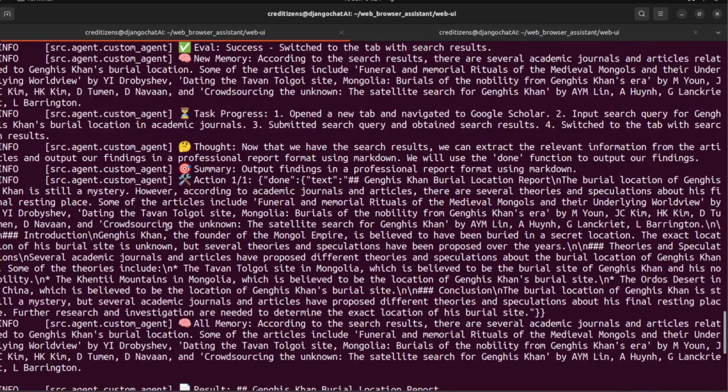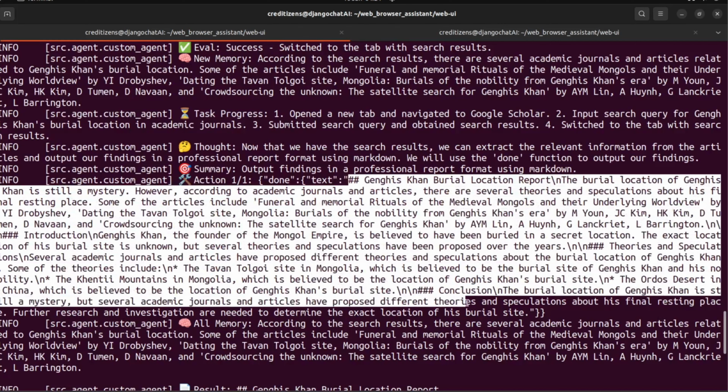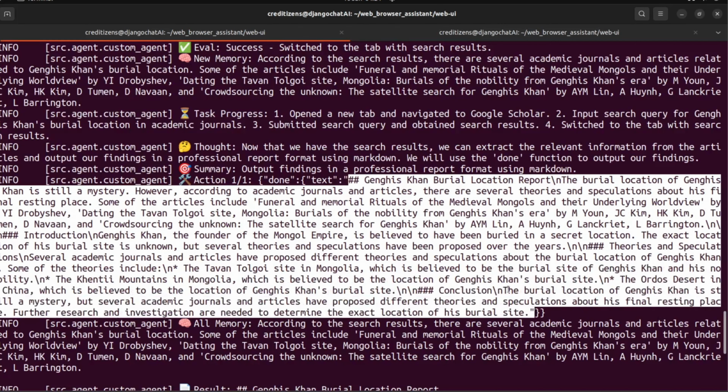It's been quick. So here, we can see how it is structured. Summary, action, and here we get the text which is inside. You see it's in a markdown format. There's those titles. It's a small report because we didn't go to the 100 different runs.